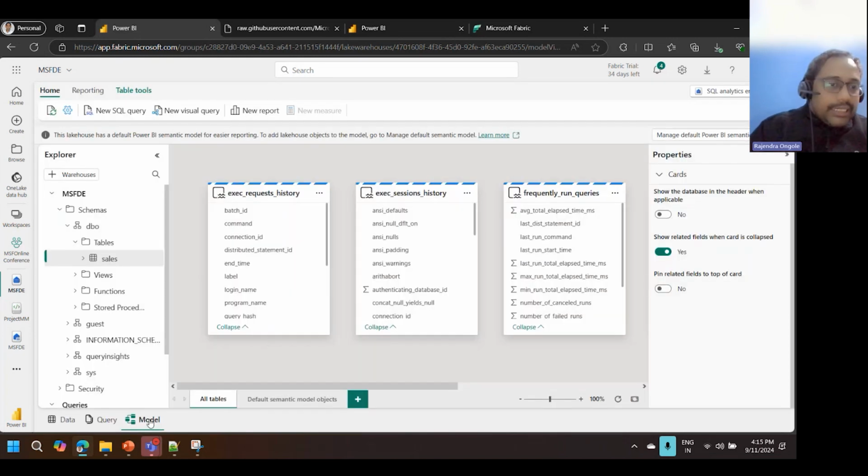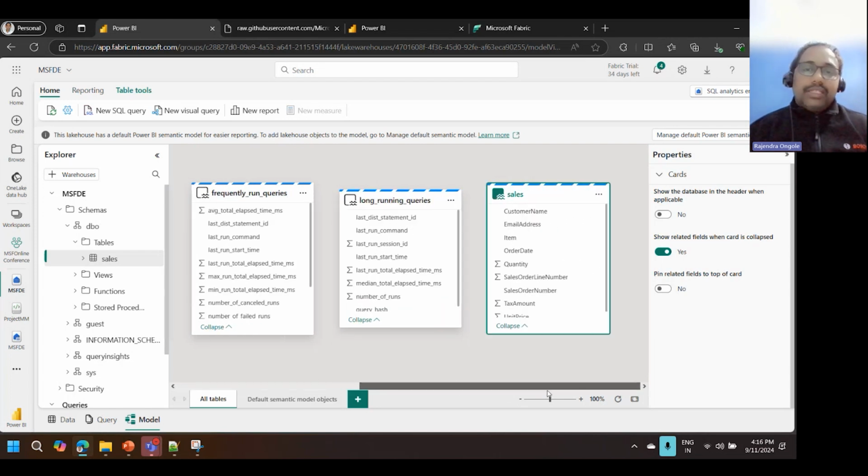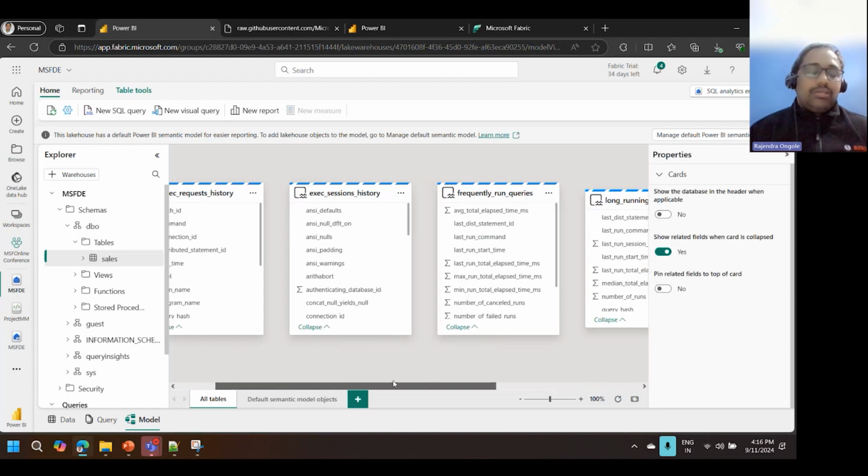Along with your sales table, I only have the sales table, right? What about the remaining tables? The remaining tables are cache files and log files. So I don't want to view these log files. How are we going to turn off these log files, except the sales table, which is available in my DBO schema on my MSFDE?